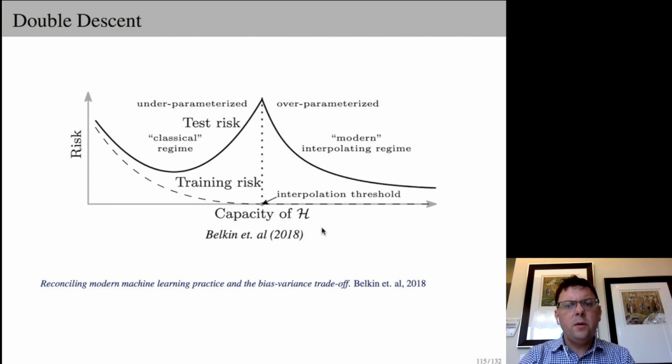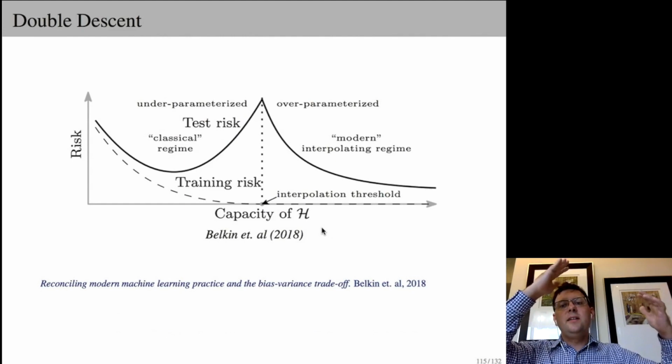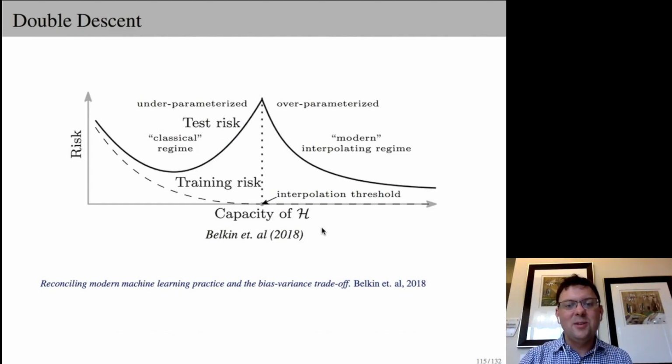Recently, a phenomenon called double descent has been of great interest. Belkin et al. a couple of years ago showed that we could find these so-called double descent curves on a wide range of problems where we have our loss on the vertical axis, and we can see as we increase model flexibility, initially loss appears to be decreasing, and then it increases corresponding to overfitting, and then it turns out it decreases again. And so this first regime is called the classical regime, which is in line with classical intuitions about generalization, and the next regime is referred to as the modern interpolating regime.